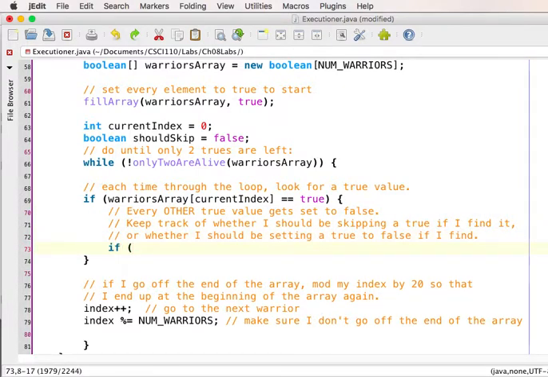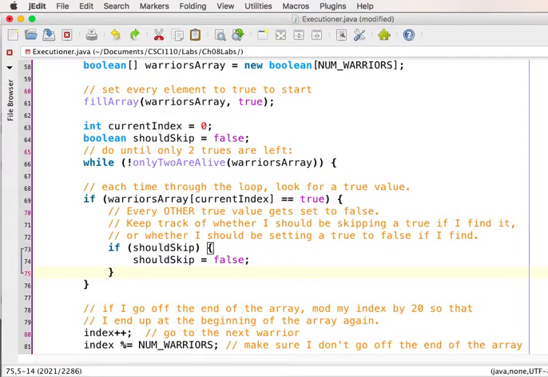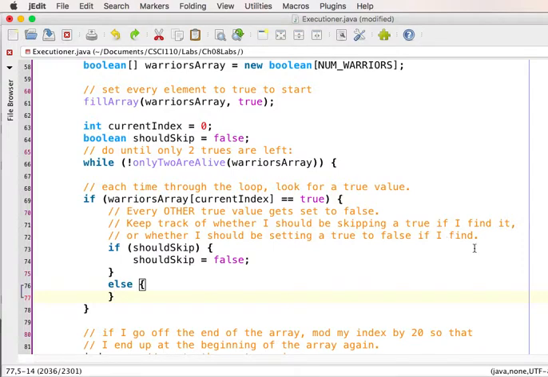So if should skip, if I'm skipping this one, then all I will do is set should skip to false for this round and continue. Otherwise, if I should not skip, I'm going to actually set it to false.